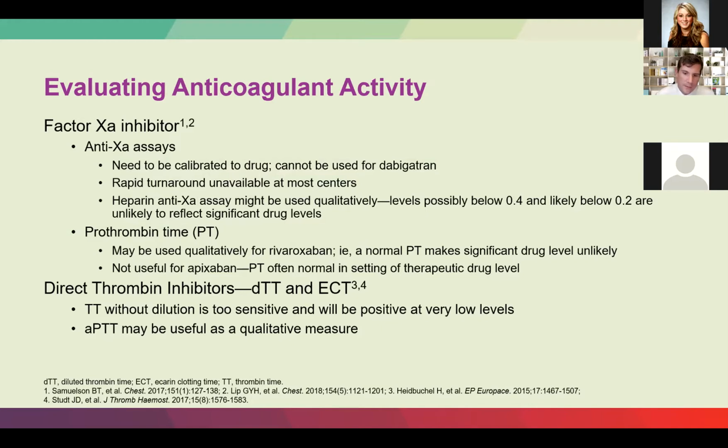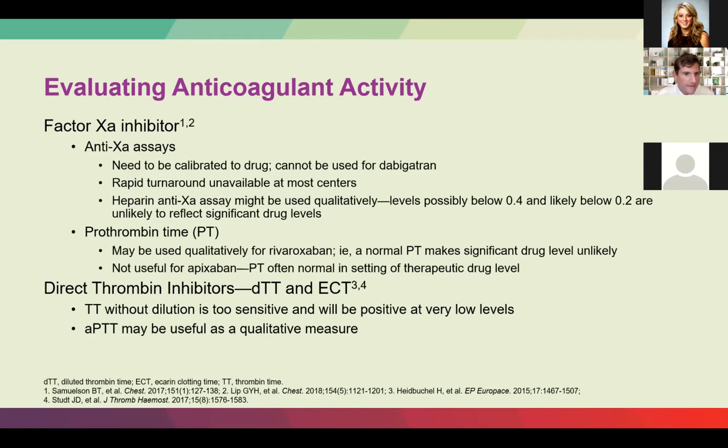You can imagine a scenario where you have a poor historian or no historian, so someone intubated in the field after a fall, with the family nowhere to be found. You find a 10A inhibitor on their med list, and there is some bleeding. You don't know when their last dose was, or if they've been non-compliant with their meds. We'll talk about it in a little bit, but there is risk to giving some of these reversal agents: risks of thrombosis, and there are costs associated with them. If the 10A activity in that patient is very low because it's been metabolized, there could be no benefit in giving the reversal, and you may want to know that. Again, it's not currently widely available, and there is a delay required to get that test back. In a patient with active drug, that delay could lead to a delay in getting the reversal agent, which in a high mortality situation you don't want. So I wouldn't go so far as to recommend it now, but it's an area to watch in this field.